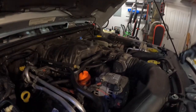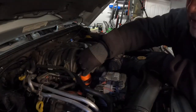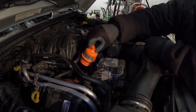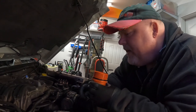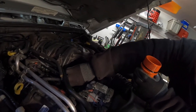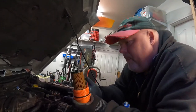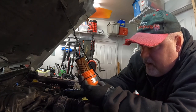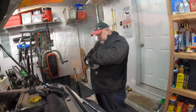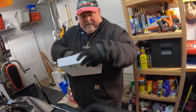Now I've loosened the filter cap using a ratchet with a 15/16 socket. Here is the stock filter — it's supposed to click in here and come out with the cap, but it didn't, so I have to reach in and get some oil on my fingers. There it is. That big old filter is supposed to click in like that. So this is the stop — do not proceed without reading. Now I'm wrapping it up in a rag to protect it going in the box.